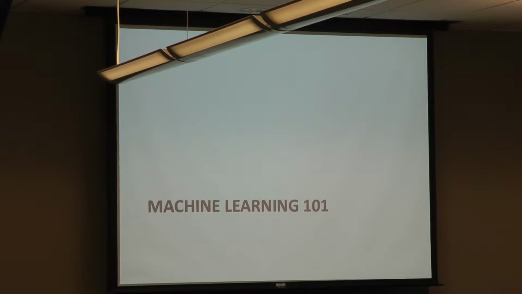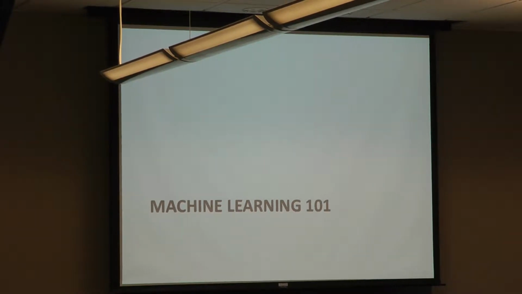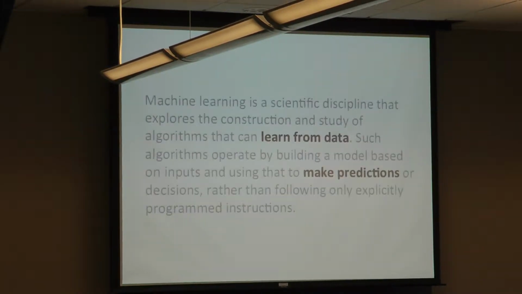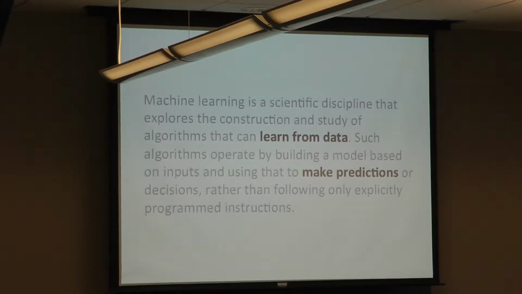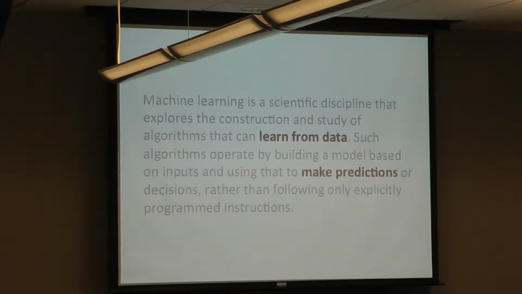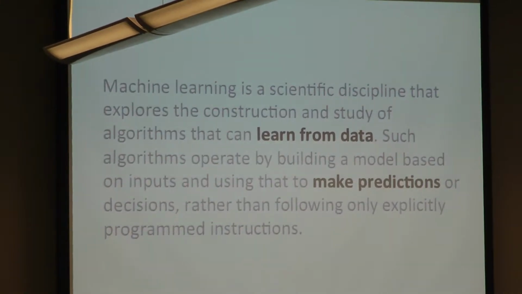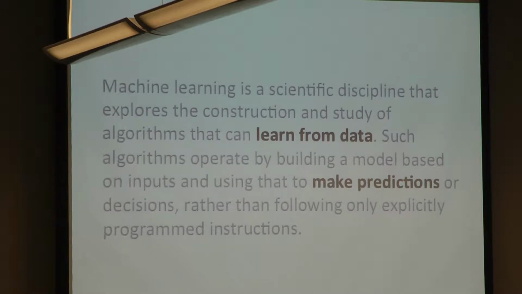The first part is a very brief introduction to machine learning. So this is the definition of machine learning. It's copied from Wikipedia. I'm not going to read it to you here. I'm only going to emphasize 2 points. A machine learning program has to learn from data. And also, it has to make some predictions.